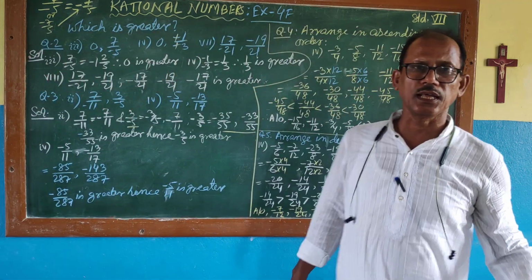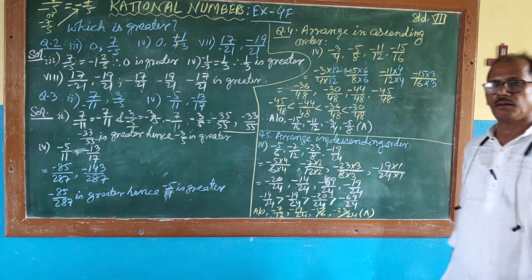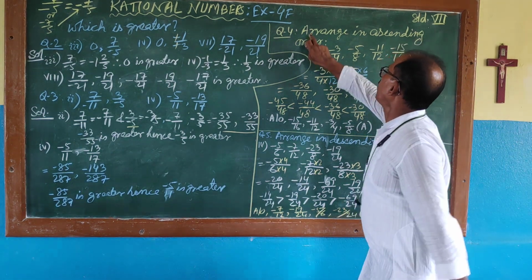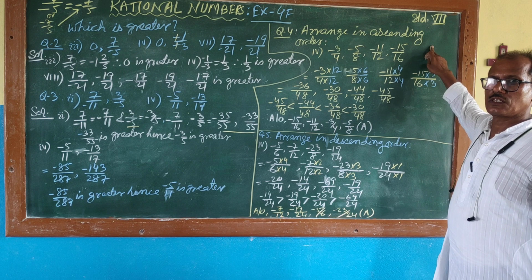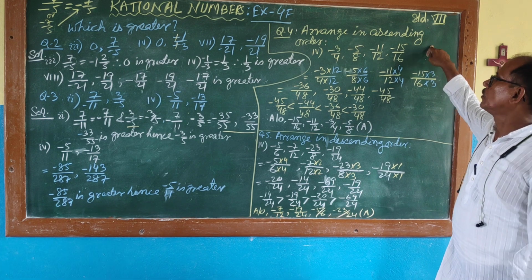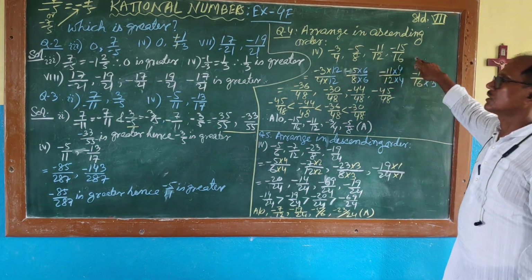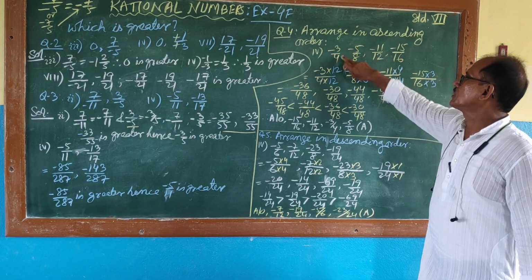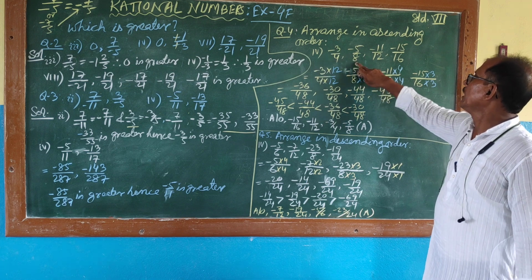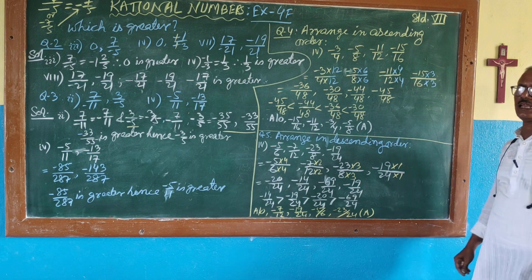Two fractions are there, but keep it in mind, for the minus value, the bigger number will be lesser. Now arrange in ascending order, similarly to the way you have done for fractions. First compare: if more than two fractions are there, you have to just go for the like fractions. Minus 3 by 4, minus 5 by 8, minus 11 by 12, minus 15 by 16. The LCM obviously will be 48.